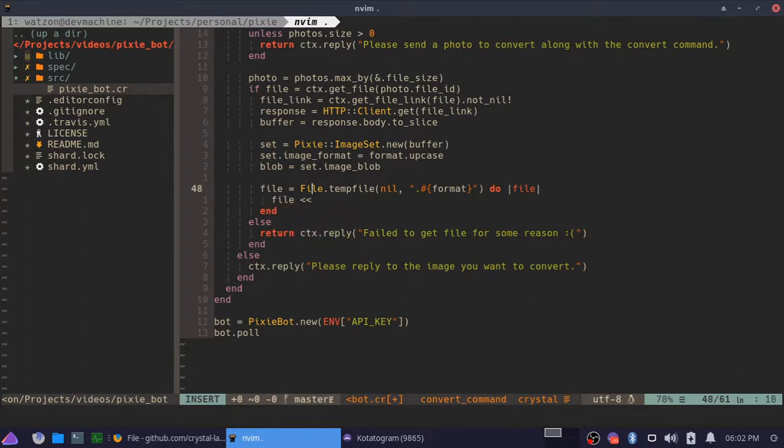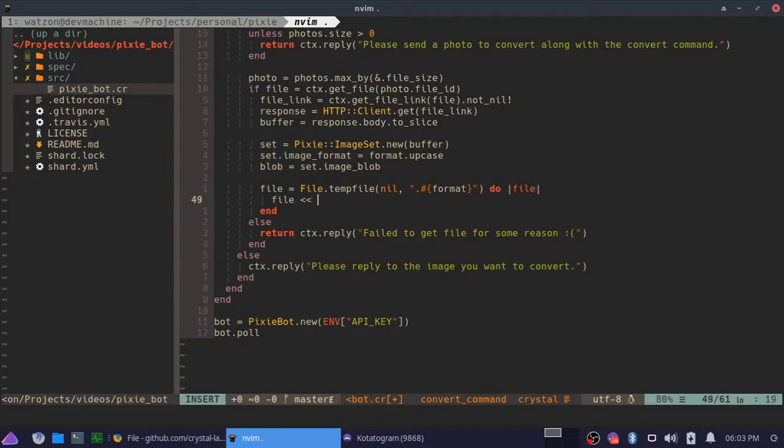Now, it's important to realize that these things are scoped. So file is being defined outside of this block, but file is also being defined inside this block. And so that latter file is the one that takes precedence right here.